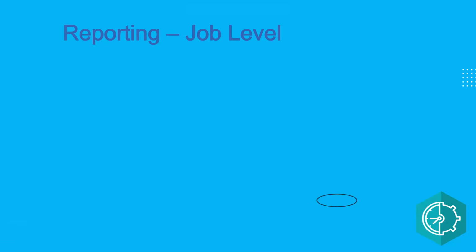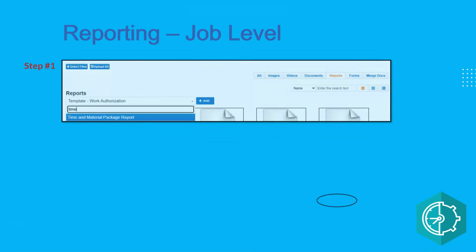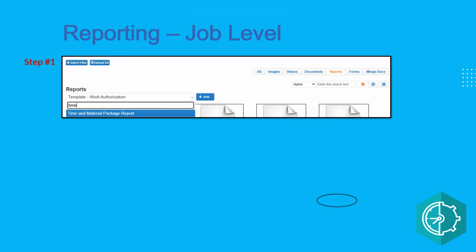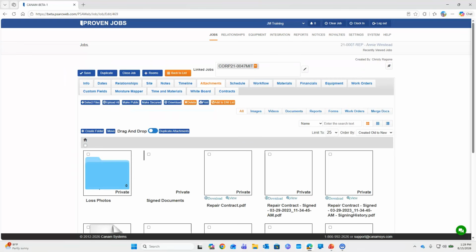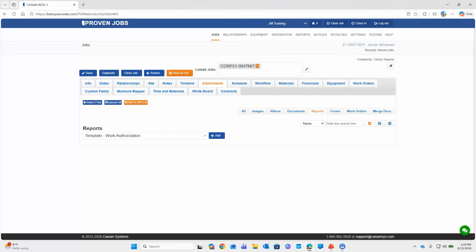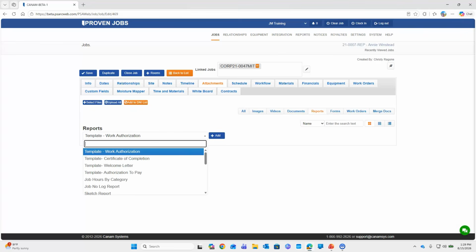Now let's talk about reporting at the job level. Each day, companies have the opportunity to create a time and materials package report, or you can also create this at the end of the job. So if you navigate over here into the attachments section and into the reports section, this is where that time and materials package report resides.